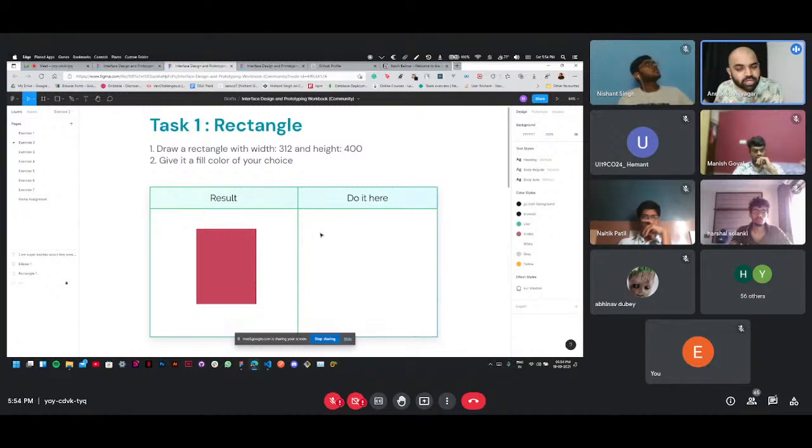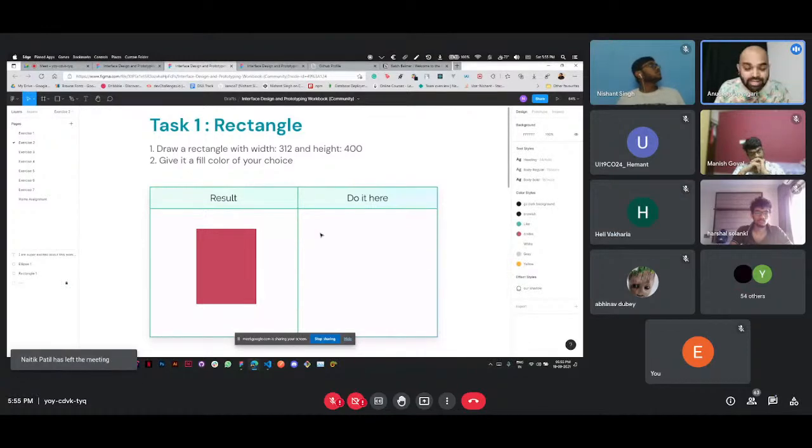Go and try and write down or think about. Some people can also put it on the chat about what it is that you will do. Probably if you are the creator of Figma, what is it that you will do so that people can successfully draw a rectangle over here with these requirements, right? With some heights and widths and all these things, and giving a color, you will be able to draw a rectangle. What is it that you will do?